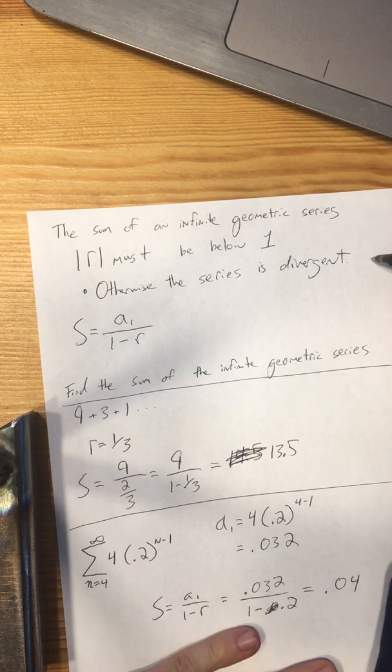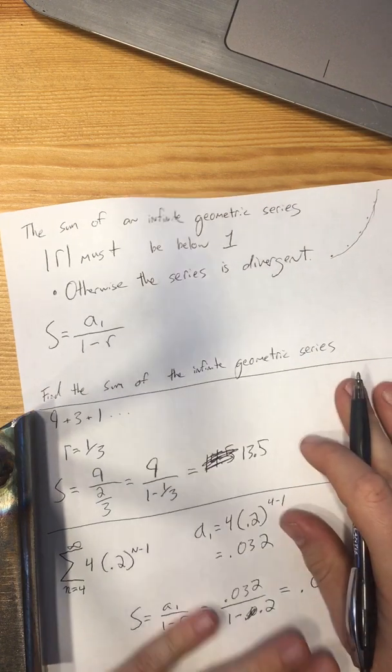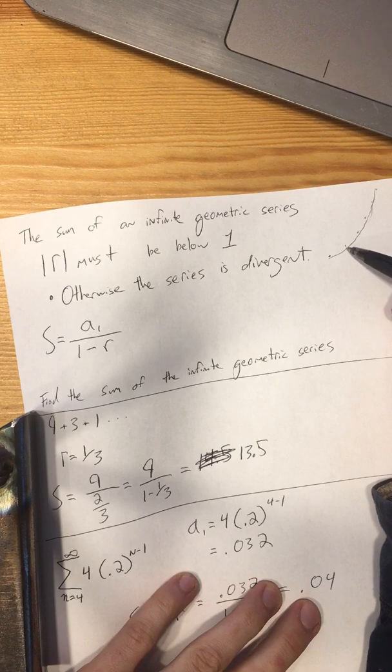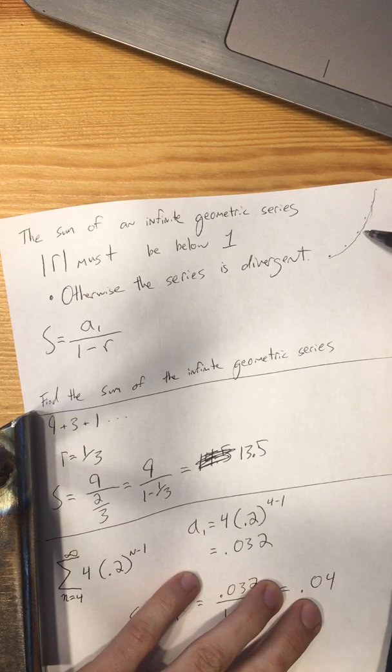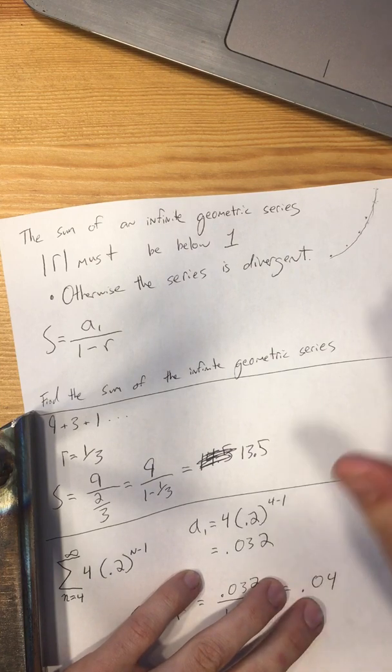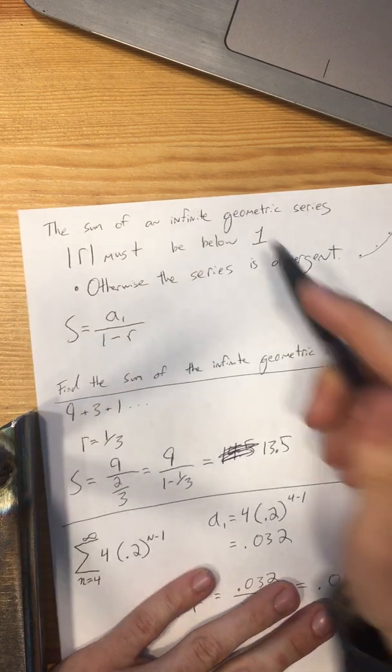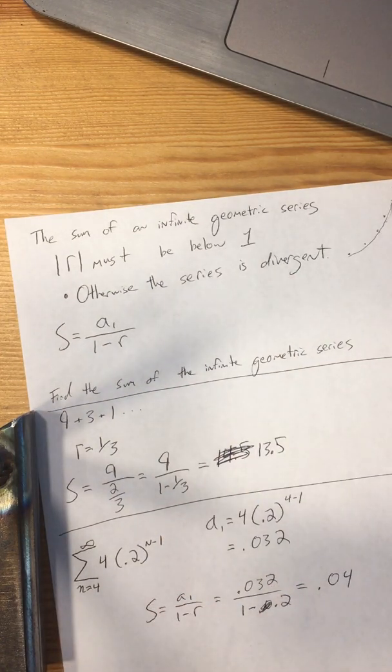And what that means is if it keeps growing, if it's like 1, 2, 4, 8, 16, 32, if I add up all these, we can see very clearly it's going to go towards infinity. 1 plus 2 is 3, 3 plus 4 is 7, 7 plus 8 is 15, 15 plus 16 is 31, 31 plus 32, 63, and it's going to get really huge really quickly. So the sum of all these values is not going to converge on a single value unless the absolute value of my common ratio is below 1.